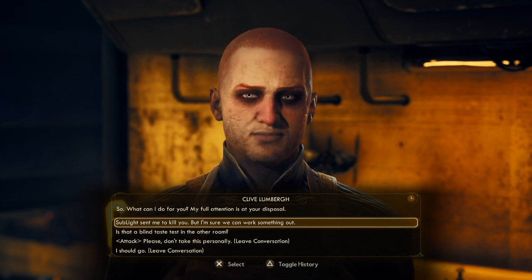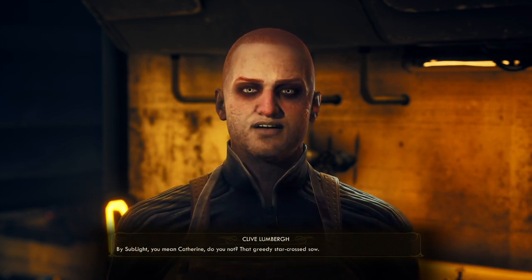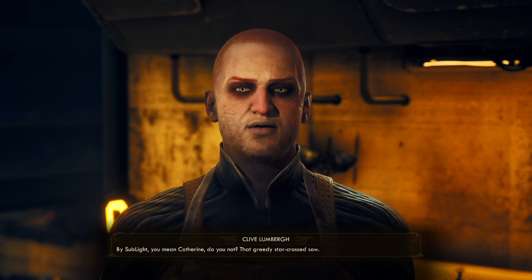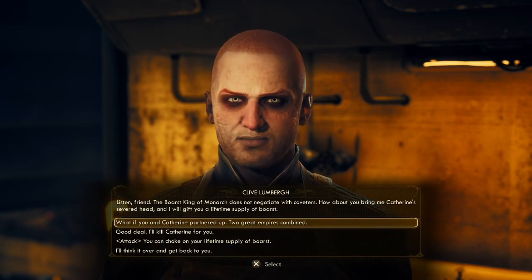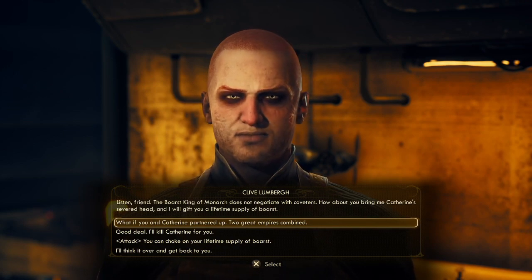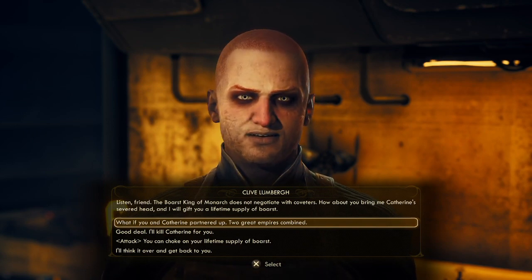Let me see. Attack. Please don't take this personally. I should go. Sublight sent me to kill you. But I'm sure we can work something out. By Sublight, you mean Catherine, do you not? Greedy star-crossed sow. Listen, friend. The Borst King of Monarch does not negotiate with coveters. How about you bring me Catherine's severed head, and I will gift you a lifetime supply of Borst.